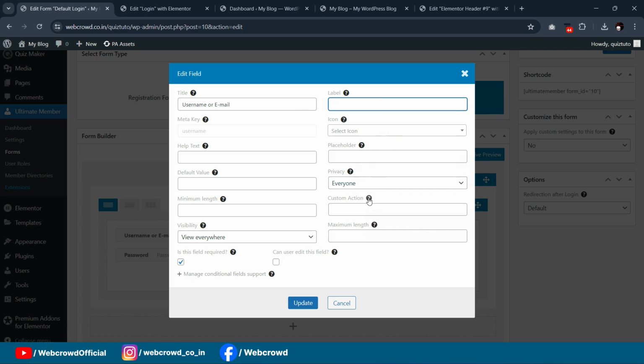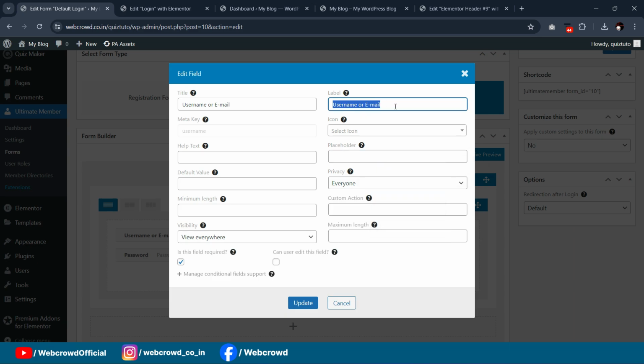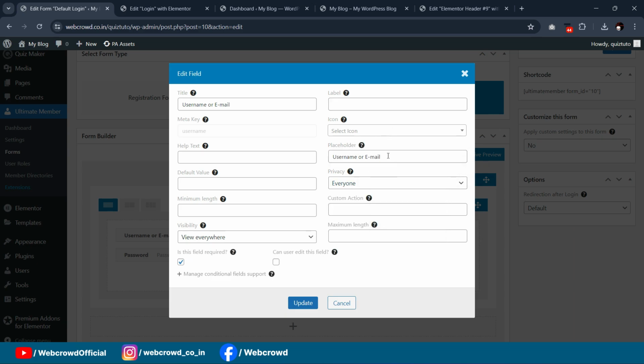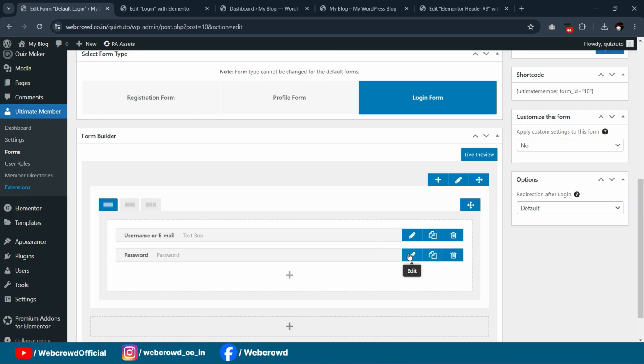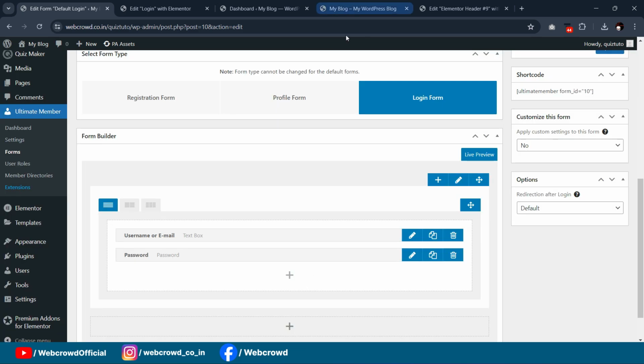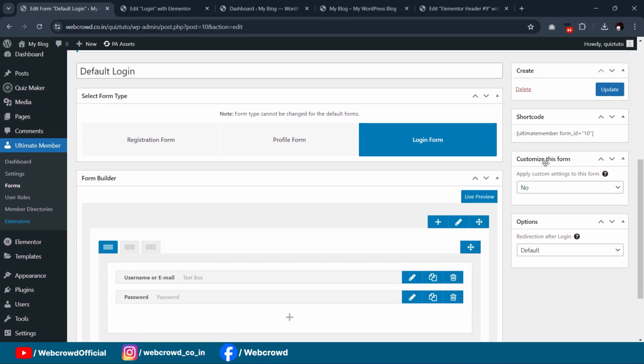Instead of the label we have to show it inside this placeholder, and a privacy label, and click on update. Similarly with the password, I don't want to show the label, I want to show this as a placeholder. Click on update.